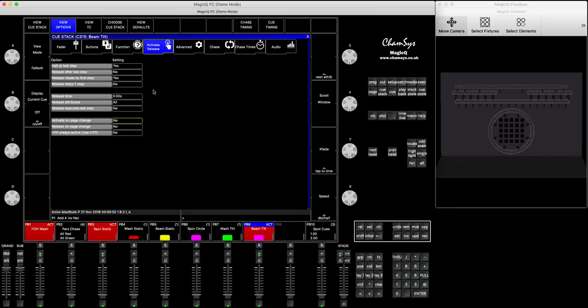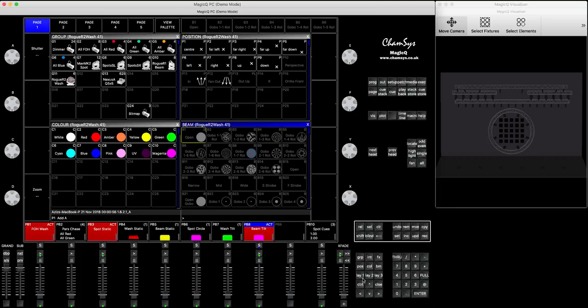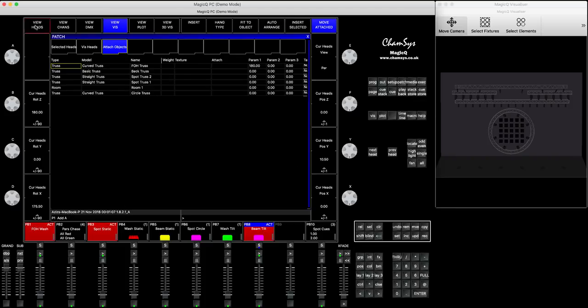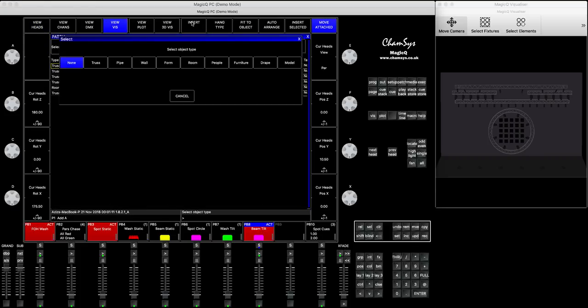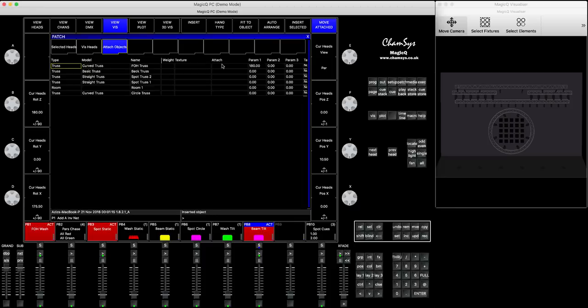So the other option being added as well is we added visualizer models. So what you can do now is this. If you go to the patch, view this, attach objects, and you press insert, and now you have more options here. So for example, we can insert people.